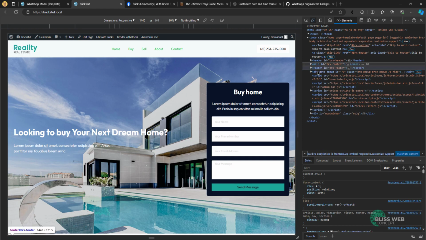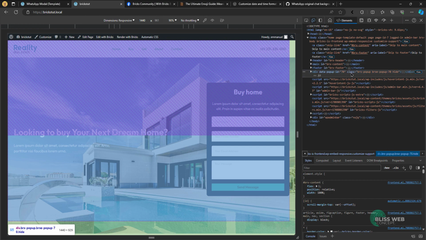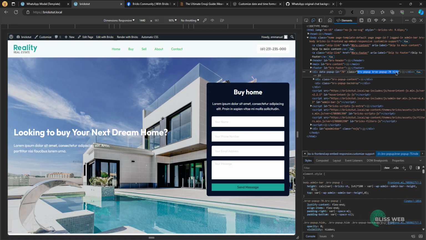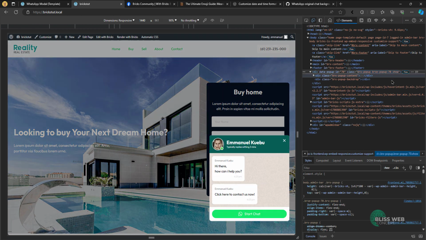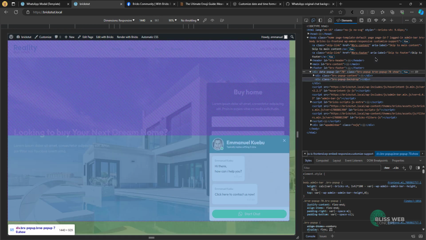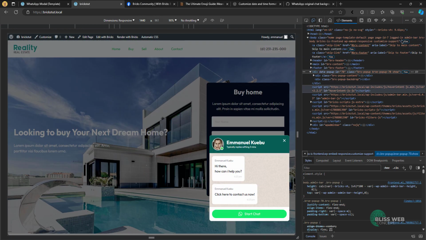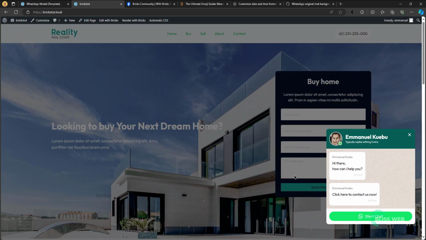So let me see, where is the pop-up? Yeah, so this is our pop-up. You can see it says hide. So if I change this value to show and I hit enter, then our pop-up shows. This is our pop-up. So it's in the body, but then there is nothing that is triggering it, so it's going to remain hidden until we summon it to show on the screen. So let's take care of that.